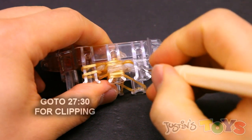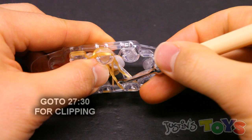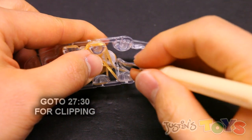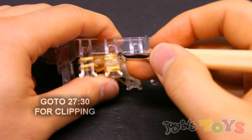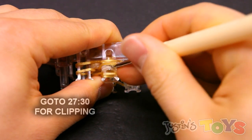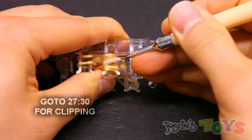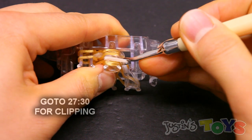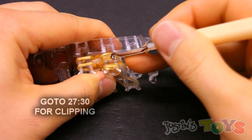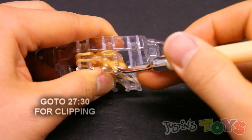and use your hook, grab that top clear, bring it down to the bottom right. Grab the other clear, bring it down to the bottom right. Over here, you want to hold with your thumb. Grab as many of these bands that are under these top three bands we just placed and bring it up very carefully. And grab as many more as you can. I like to work in threes. Bring it down.